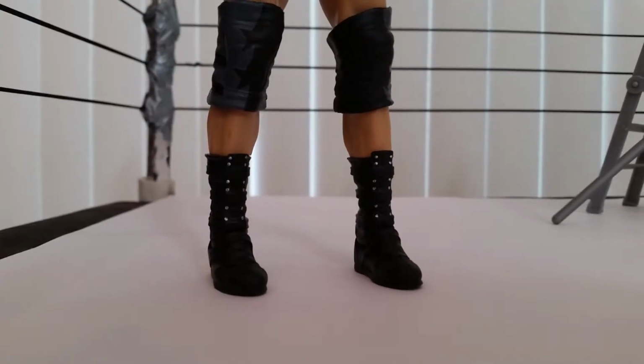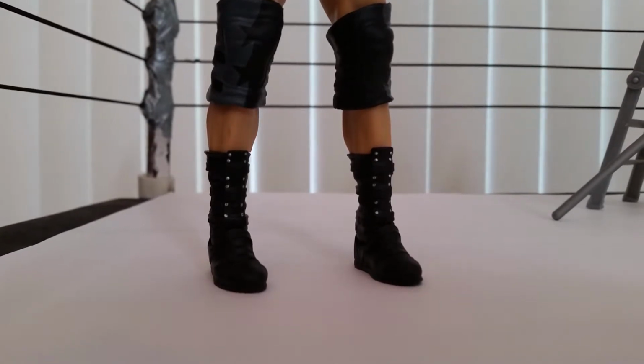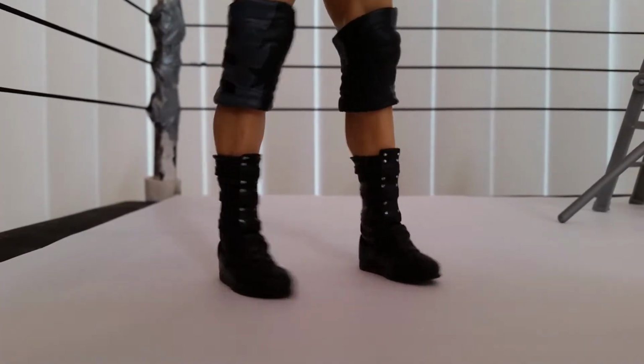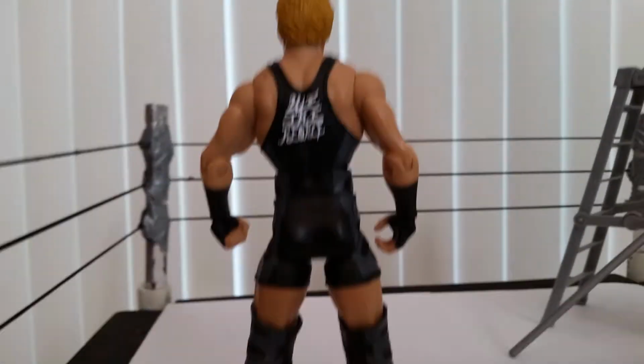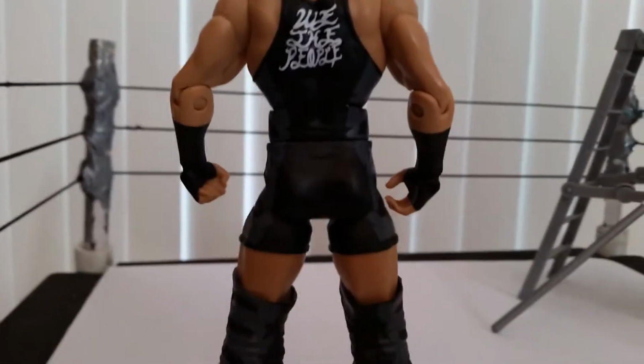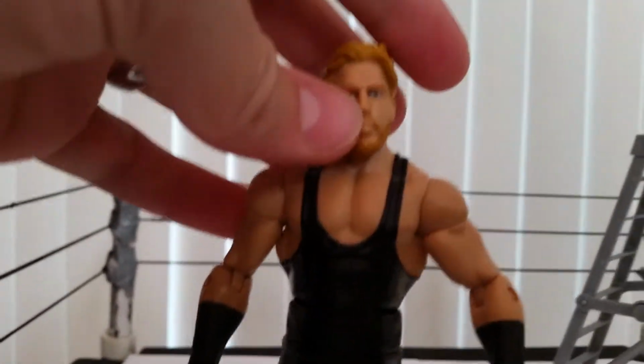And now if we take a closer look at the boots, we can see they're just plain black boots. They're miniature size, but they got these nice little black holes that you would lace your shoelaces in. Take a look at the back, nothing on the back. Again, we see that camo on the knee pads. We the People there on the back of the singlet, his nice curly hair, and you know, Jack's always ready for any fight on any American or any nationality.